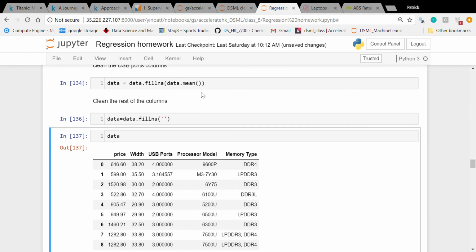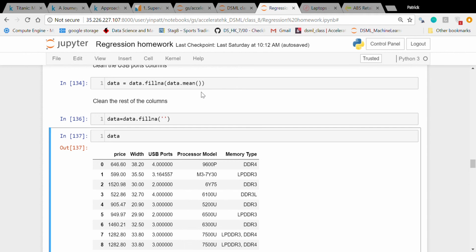Okay, so now the step is we've done this, we've done that. So now we have a smaller data frame. These two columns are numbers, and these two columns are string.